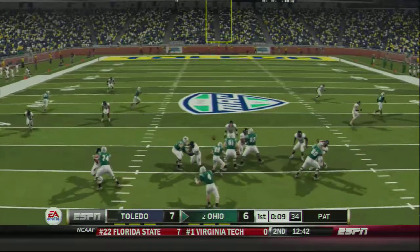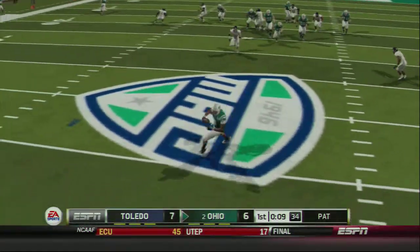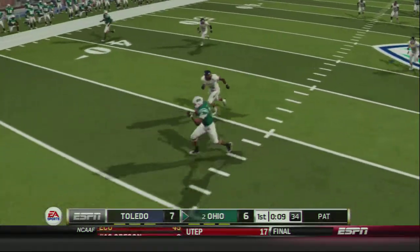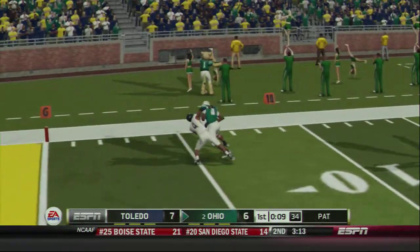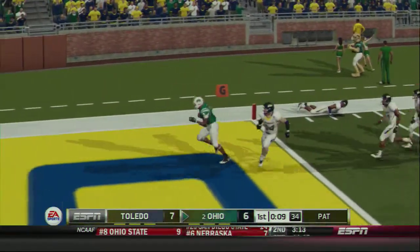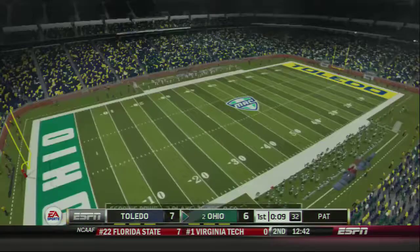Kirk, that was a beautiful pass and a nice catch. Well, this is one of those plays you just sit back and admire. The quarterback threw the ball perfectly, and again, the speed of the receiver is the difference in this play. That receiver was so wide open. As a quarterback, you just don't want to blow it. That's like having a wide open layup with nobody behind you, and you go up and you miss a layup.